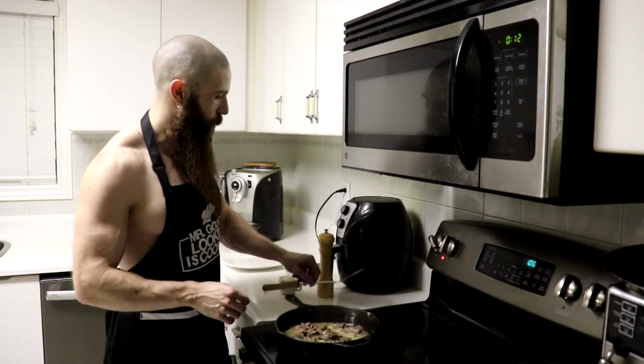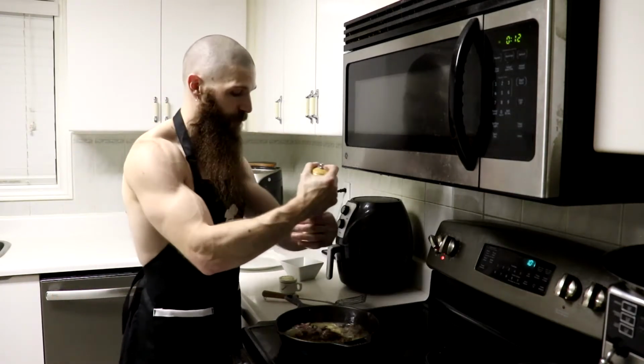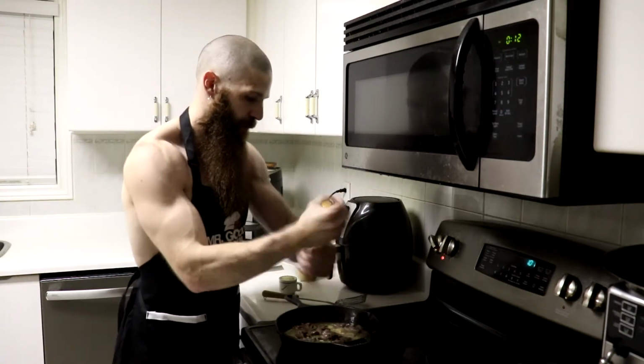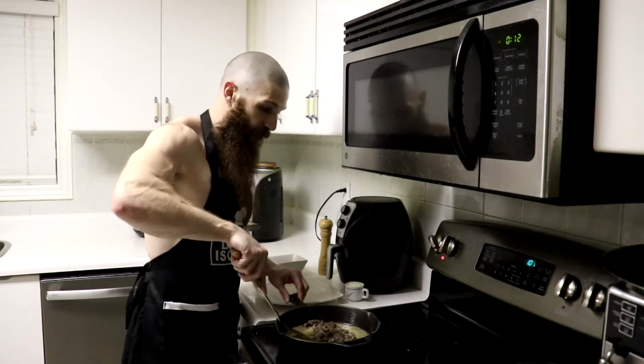Now that our kidney is almost ready, the next step we're going to go ahead and salt it. So I've got my Himalayan sea salt right over here, and I like a good generous portion of sea salt, so I'm going to add quite a bit, but you could add however much you guys like. And now that our beef kidney is cooked, next step, all we got to do is put it on the plate, and then we're going to go ahead and make our cheese sauce.